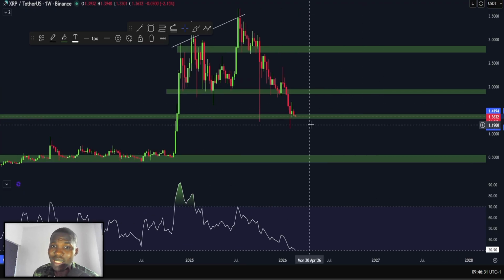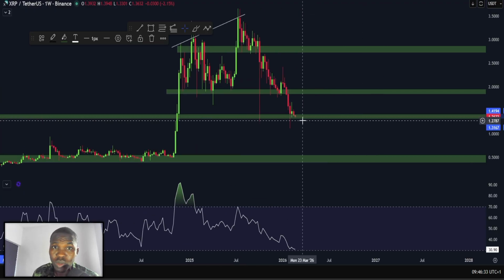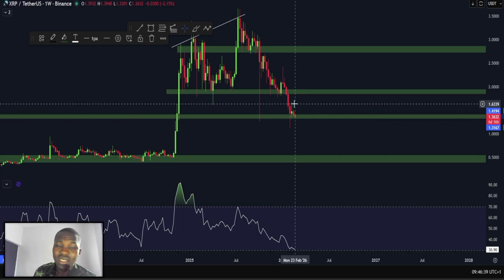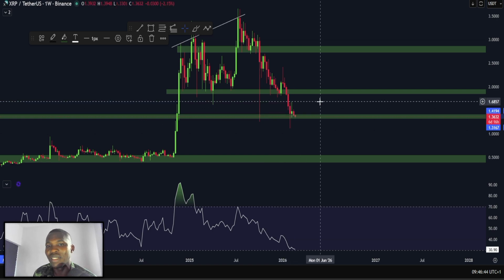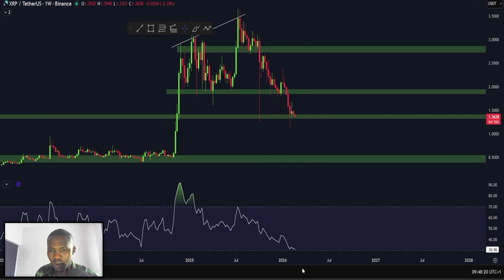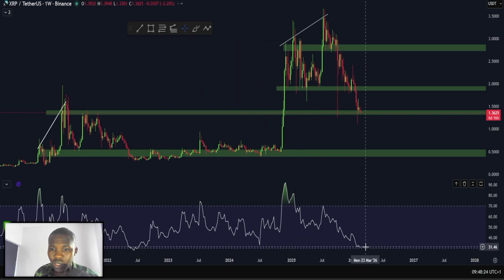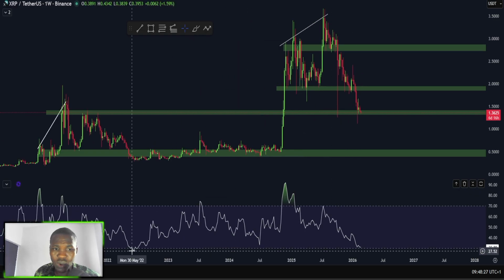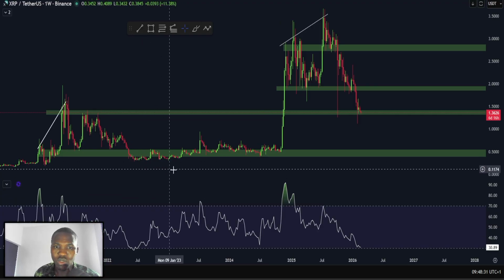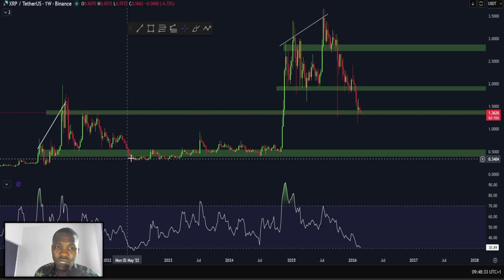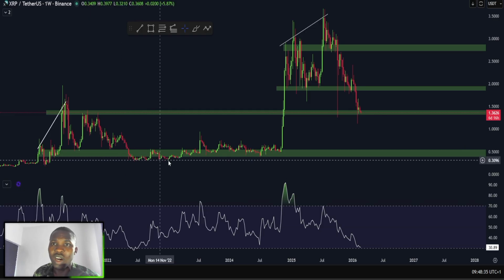But whatever price action is printing here, you must know that BTC is the current leader. If you see a massive uptrend movement from the BTC price chart, we're also going to see it here on the XRP price chart. But you should know that currently the RSI is also a little bit close to the oversold level here, because the last time we saw this signal, that was when the bottom of the bear market was formed on the XRP price chart.